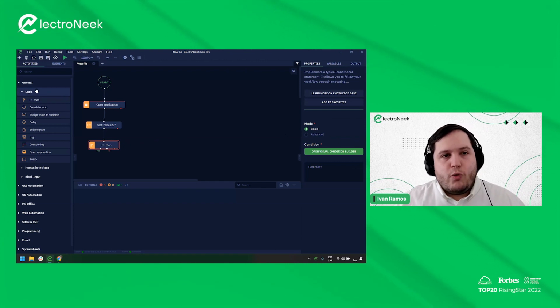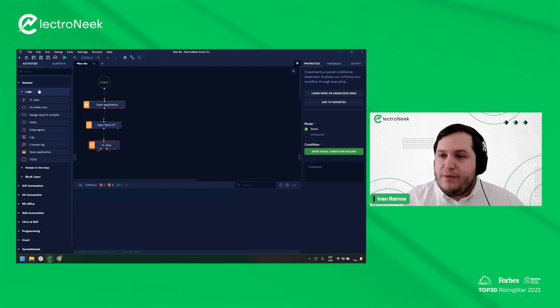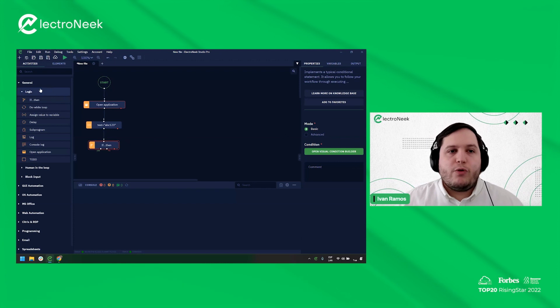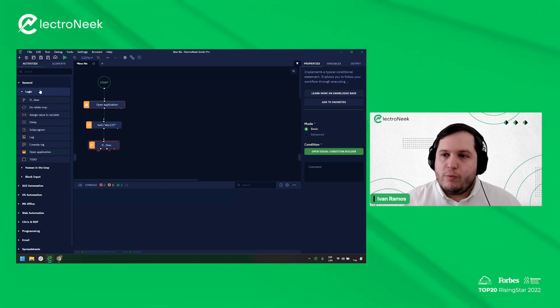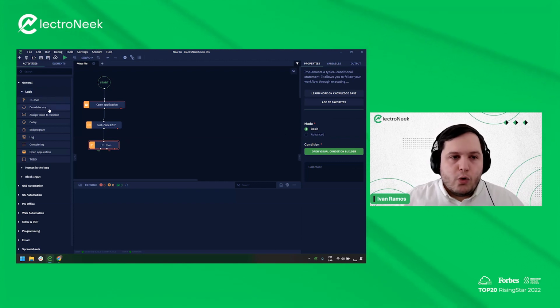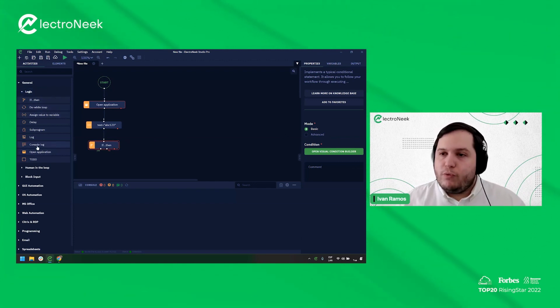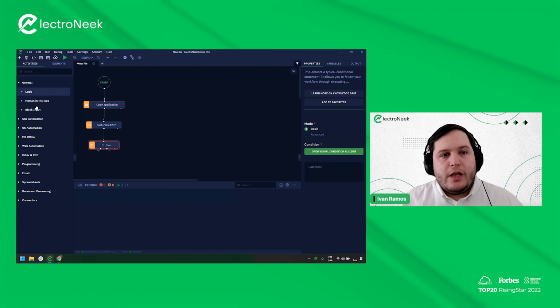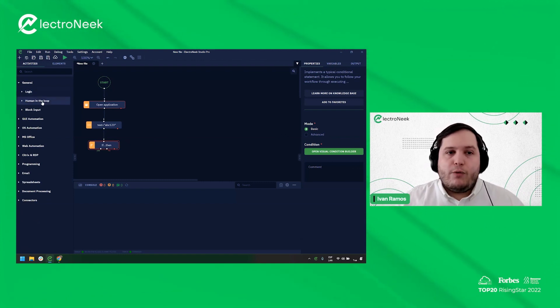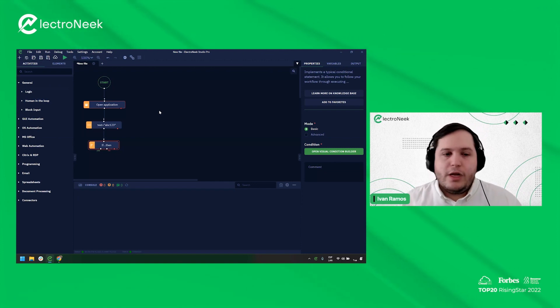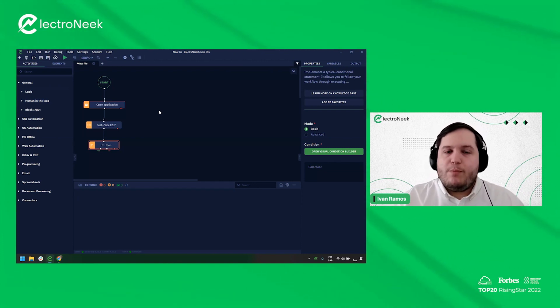Right. Then just a quick overview of the different types of activities that we have. As we mentioned, the general logic ones are the ones that will be most commonly used in any workflow, including loops, if conditions, the ability to write to console, and so on. Human in the loop activities allow for human interaction and turning your bots into attended bots by allowing a human to input information into a bot.